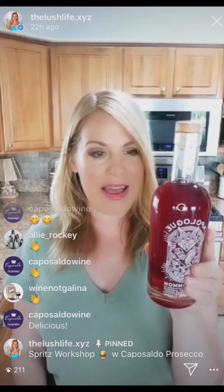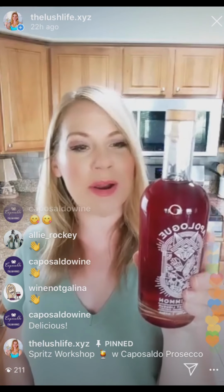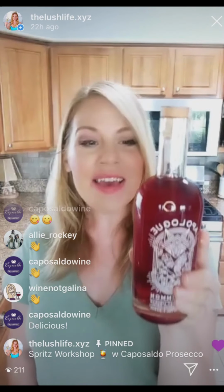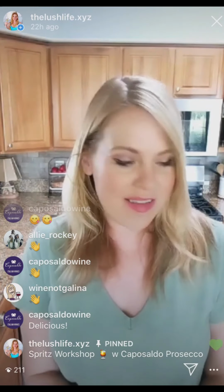This is a liqueur that is using persimmon mostly, but also hibiscus, bitter orange peel, lemon peel, cinchona bark, gentian root, rhubarb, ginger, cardamom, spearmint, cinnamon, and a little bit of organic cane sugar. So we're gonna get a lot of complexity out of this. A fun story is that when I was researching this workshop, I asked all of my bartender friends, if you don't use Aperol in your spritz, what do you prefer to use? And the vast majority told me that they love this persimmon liqueur, which I had never worked with before.